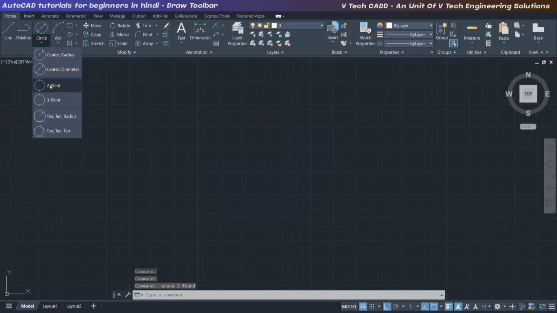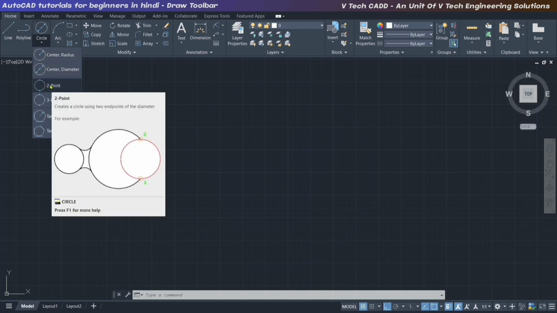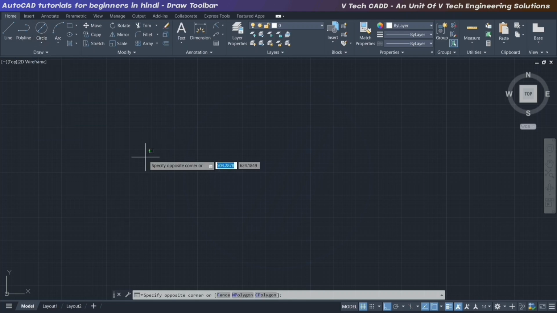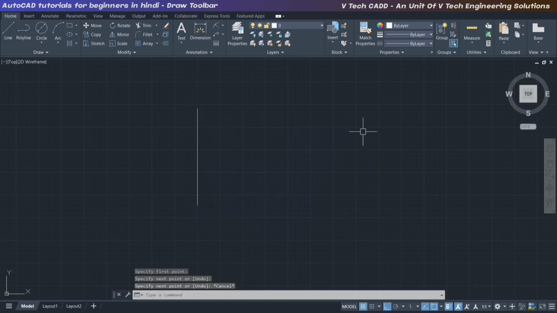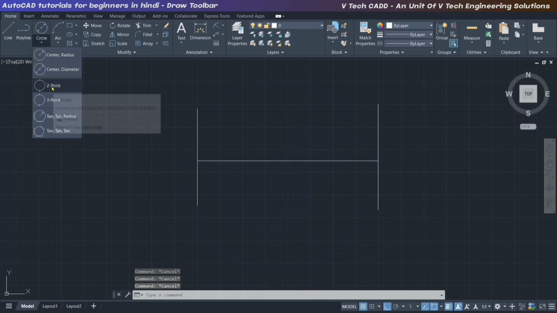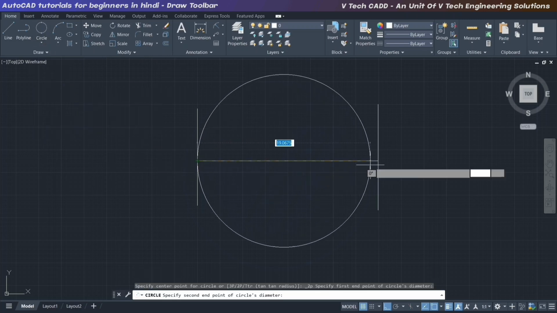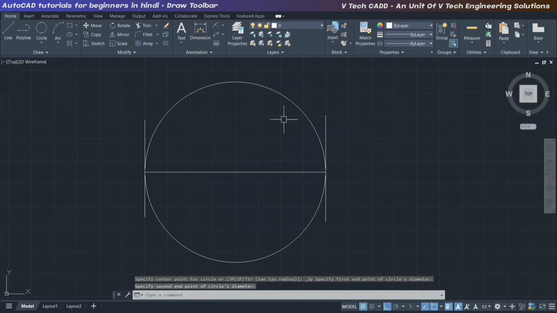which is the 2-point circle. To draw a 2-point circle, you need two references. So draw the two references first. Take the two lines as a reference, first point and second point. If we want a circle on these 2 points, first point of this line and second point of this line, just go to the 2-point circle, click on the first point and second point. No matter what the diameter or radius will be, it is just for reference where you have 2 points as a reference for a circle.